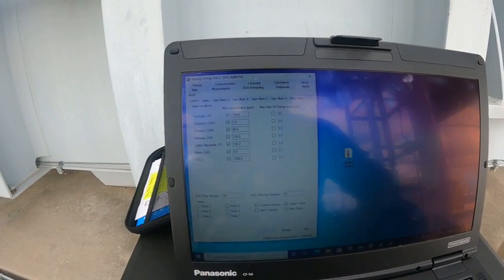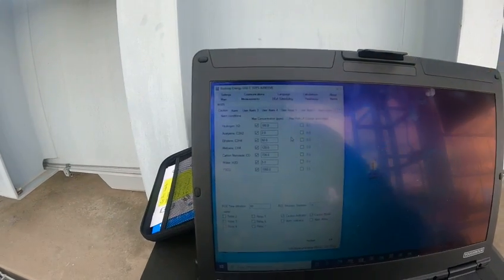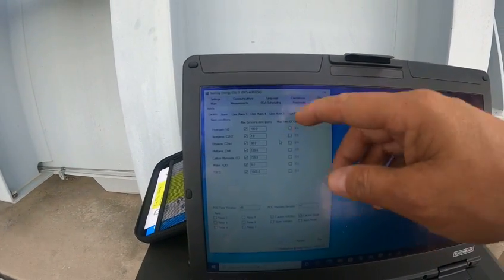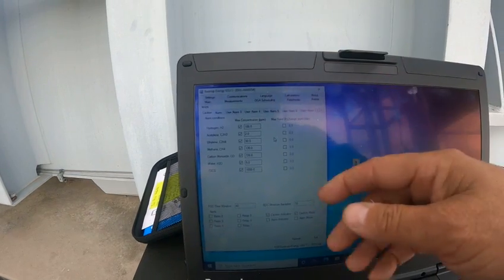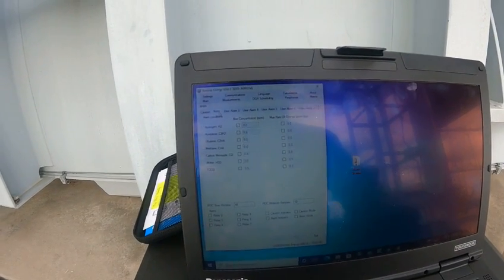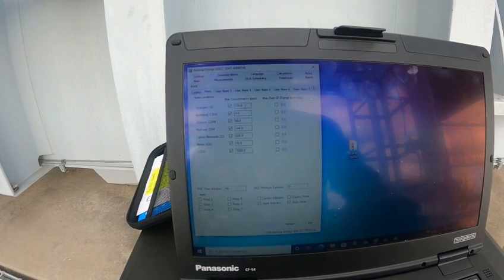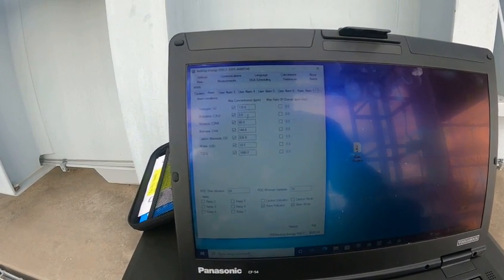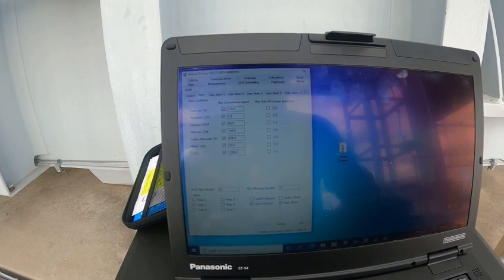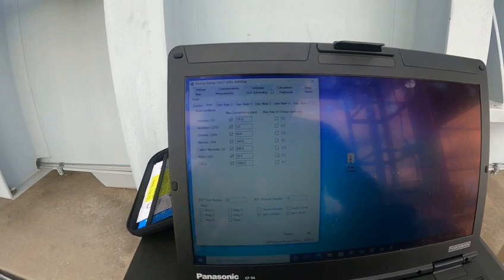Also in alarms, you'll notice that in caution mode, you have hydrogen at 100 ppm, acetylene at 2, ethylene at 50, methane at 120, carbon monoxide. All those settings are there. And then on alarm mode, the one when it's going to take every hour, you'll see that it's a little higher: 120, 3, and 60. So you can change communication formats. You can do everything on this one.